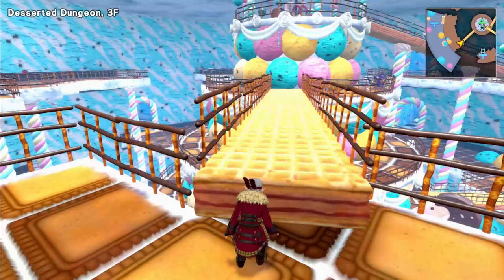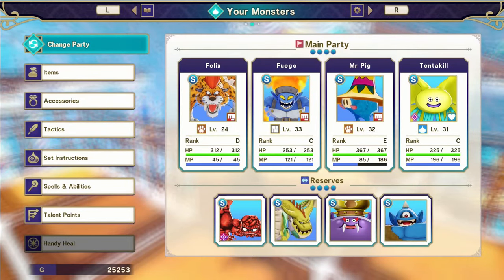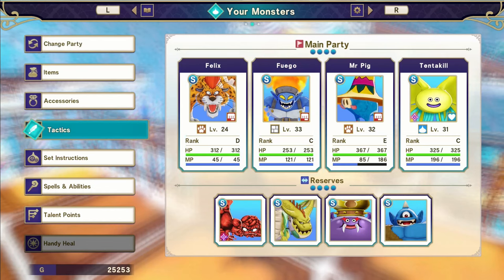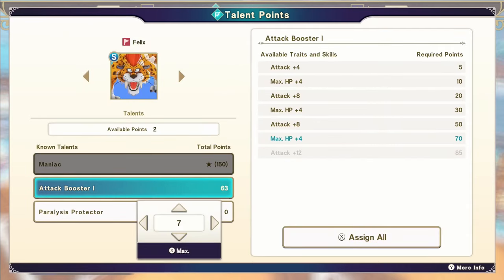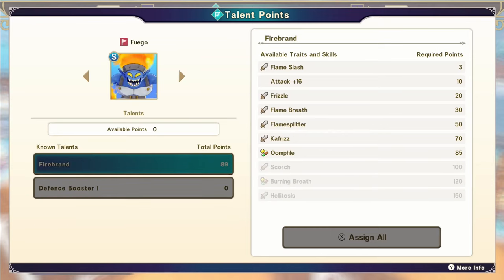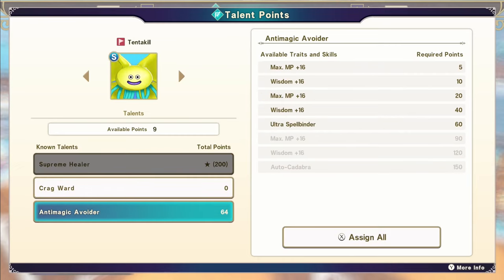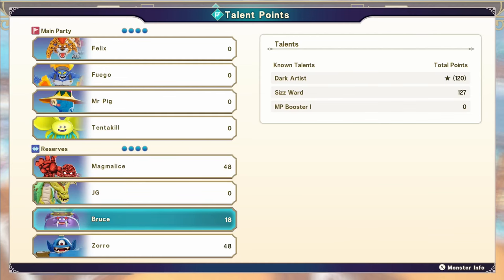More talent points for Tentakill. You've got 16 more battles, honestly. Those bumper bonus balls are bloody brilliant. Felix. More HP. Next upgrade will be attack plus 12. That's going to be juicy. And 9 points with this. Not quite enough for some more MP. Not that we really... Well, no, we do need MP. We do need MP, definitely.